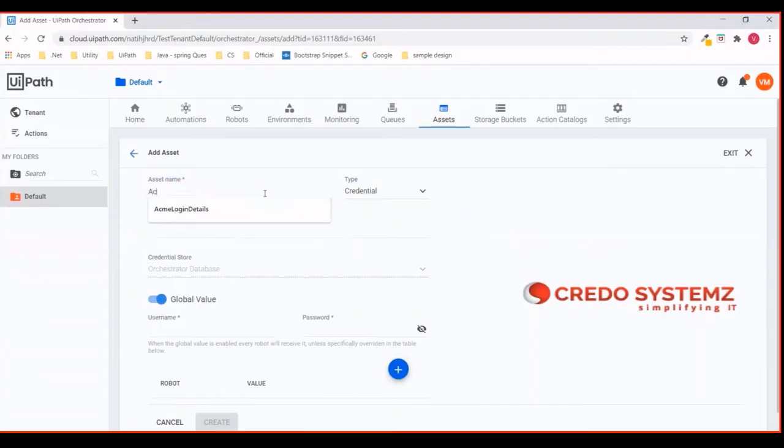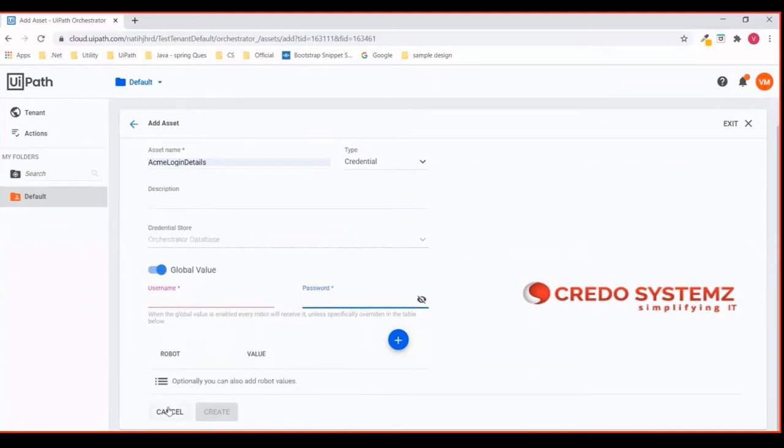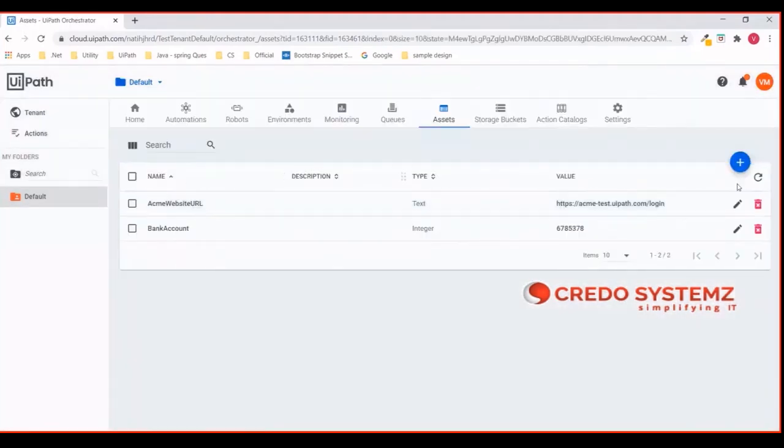Say this is going to be Acme login details, right? So I will choose it as credential. Now I need to give my username and password. The moment I give my username and password, it will get created. The information will be coming here, so from here I can choose the information inside my program. So this is what an asset does, right?